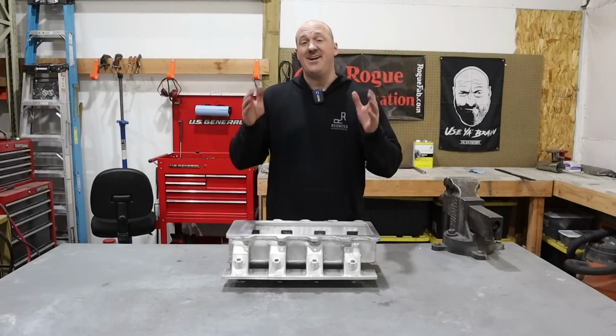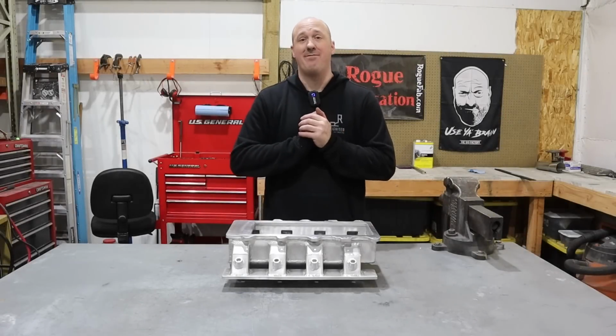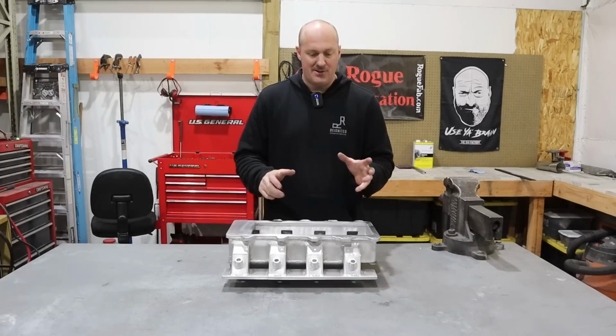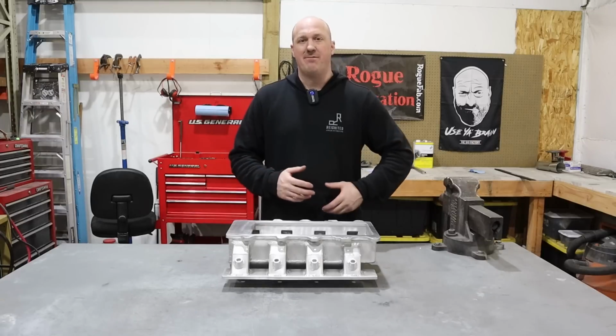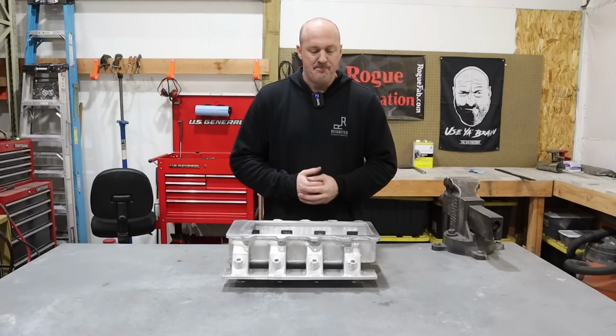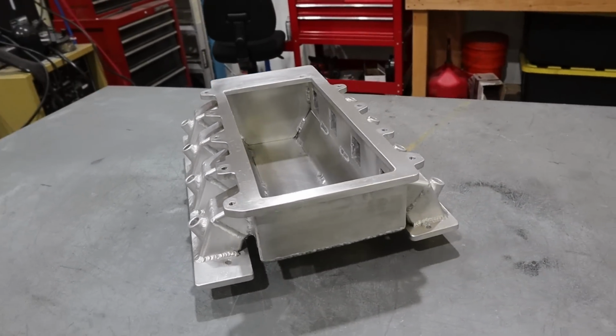Oh man, you guys, I cannot tell you how excited I am with how this came out. Like I said, I've been putting this off forever because I was just so concerned that I was going to actually ruin something on this. I mean, I know it's all metal and you can fix anything given enough time, but time is one thing that I don't really have a lot of. So I was really hoping that this would go well.